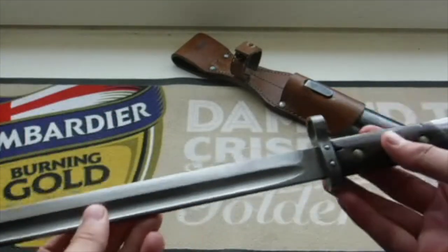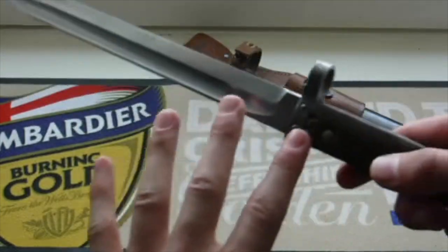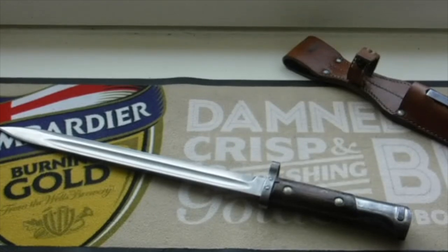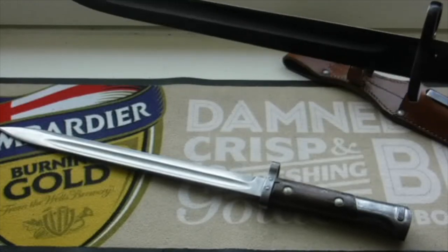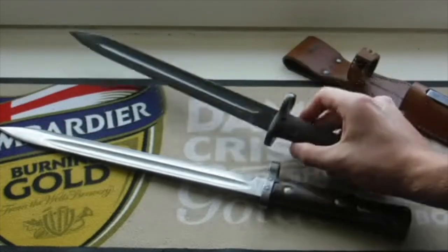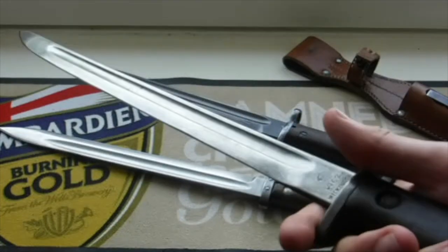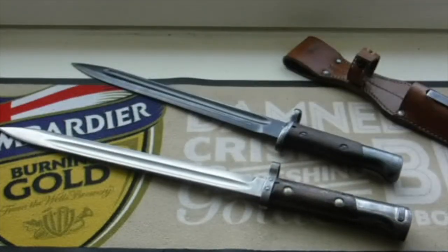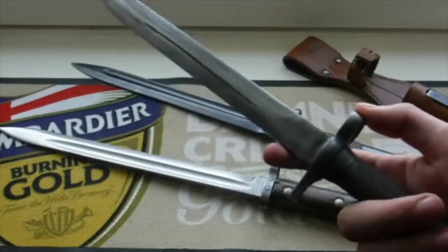And a fun, interesting thing about these bayonets is the edge is facing up with the ring. Unlike normal sword bayonets, again I'm referring back to my Portuguese bayonet, the edge is just below the ring, so you've got your edge here and your ring here, and that can be seen on your British pattern 1907 bayonet. You've got your ring here, your edge down there, and it can be seen as well on a Swedish Mauser 1886, ring here, blade there.